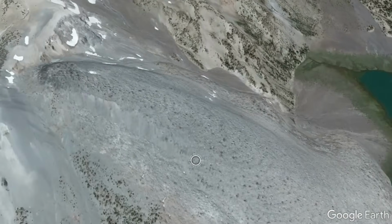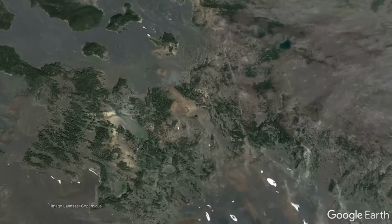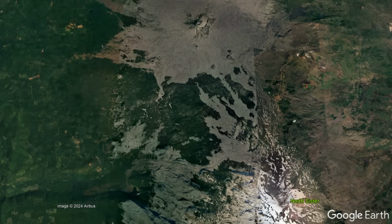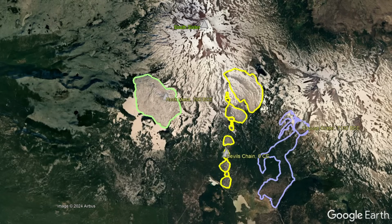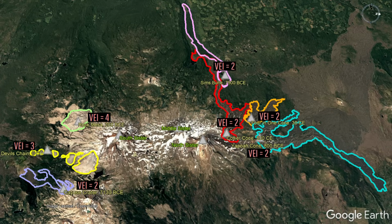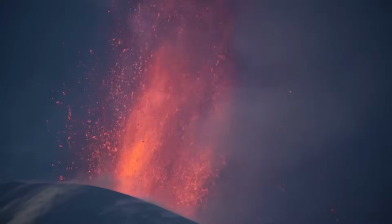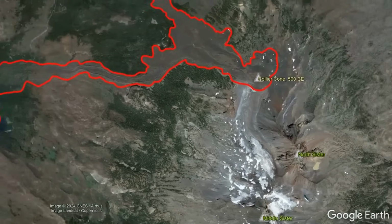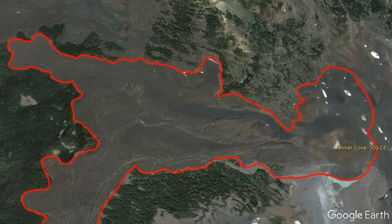Instead, in the time since, every single eruption has occurred further down the flanks of or even outside of the edifice of each stratovolcano. In the Holocene epoch, this has occurred both north and west of the North Sister and southeast of the South Sister. These eruptions had differing levels of explosiveness, and their lava flows had varying compositions and thicknesses. The last such eruption occurred around the year 500, emplacing an andesite lava flow which covered an area of 3.75 square miles in a moderately explosive eruption.